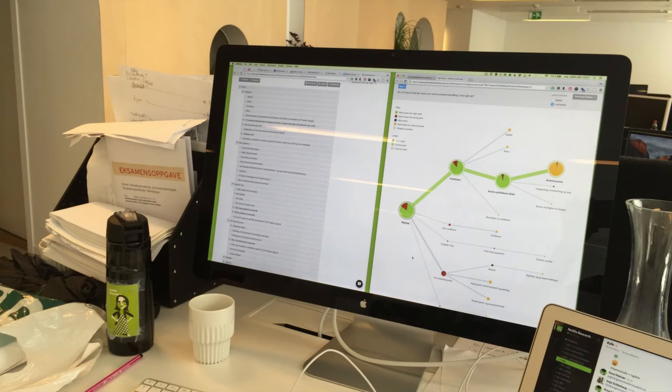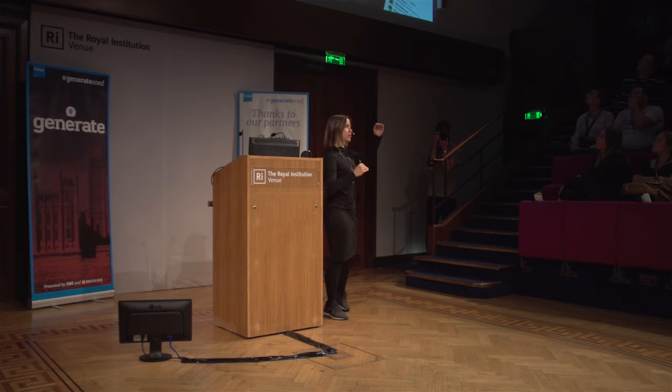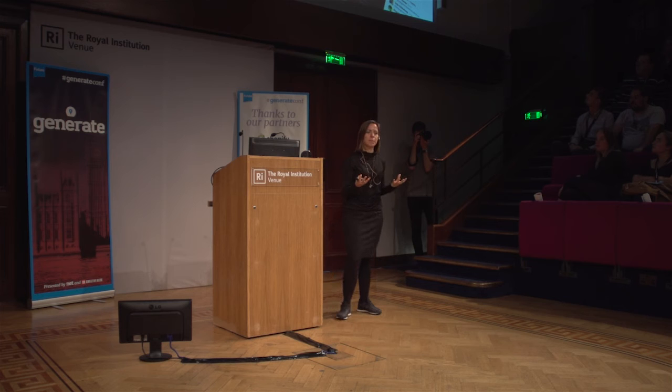So what you do is that in the interface here, this is what you see on the left. You kind of recreate the information architecture of the site in like a tree structure. And then you're creating tasks for people to solve. And then they navigate through that information architecture.